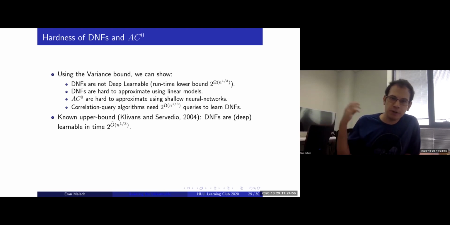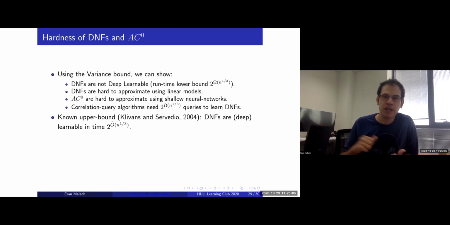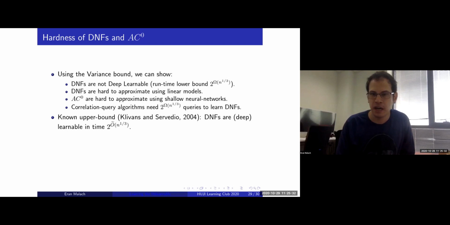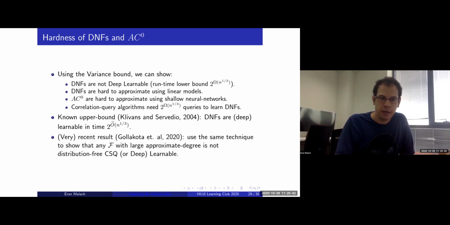And notice here that although we're talking about this new perspective of learning, if we achieve a lower bound in this distribution family setting, it directly implies lower bounds in the distribution-free setting that we usually have, right? So we're only limiting the oracle, in a sense. If we force the oracle to choose the function-distribution pairs, and even in this case it's hard to learn, of course it's hard to learn in the standard case of learning. So if we get lower bounds here, interestingly, this also implies lower bounds in the classical model of learning. So we gained something, even if you don't believe in this new perspective of learning and learnability.